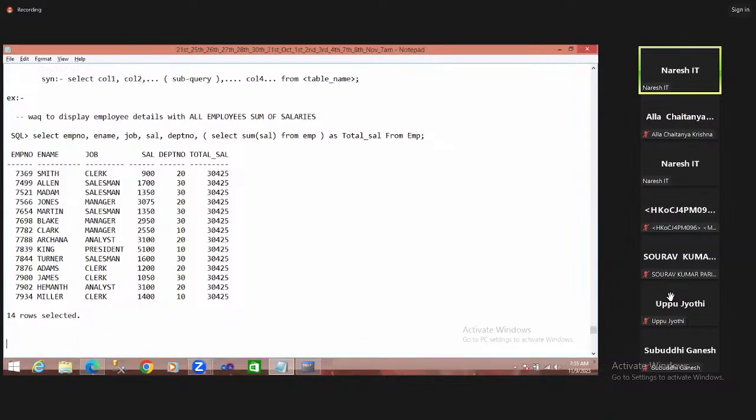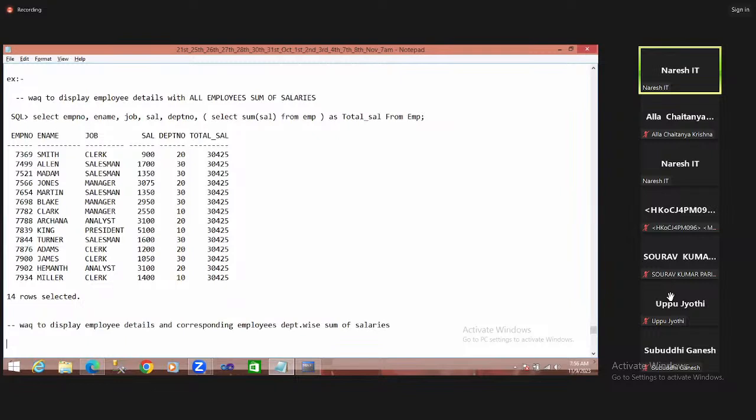Write a query to display employee details and the corresponding employee's department-wise sum of salaries. I want to display employee details, corresponding to the employee's department-wise sum of salaries. How to write this query?